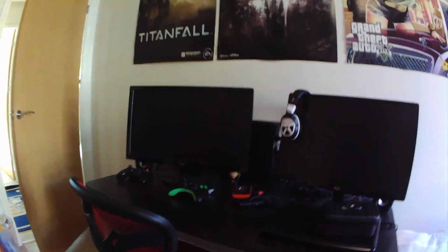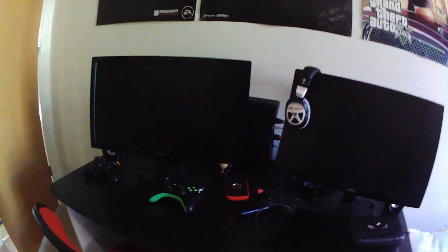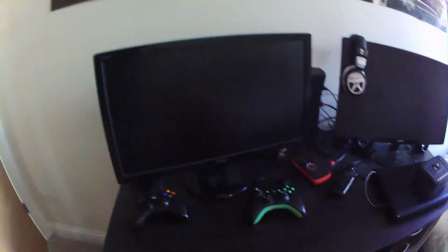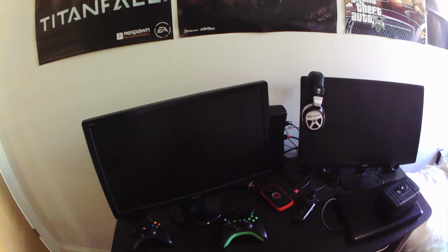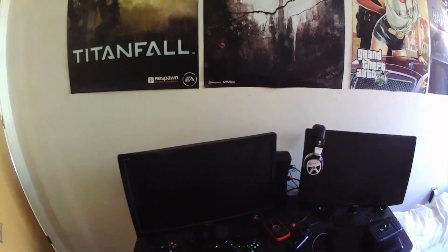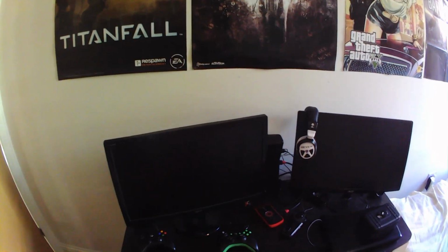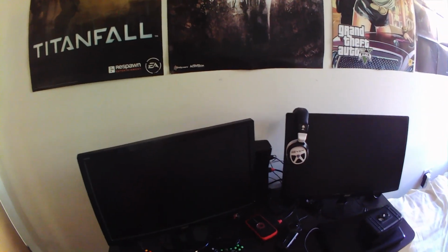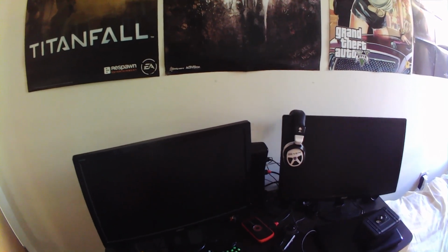But I've got my window open, I've got my light on, so this is my sort of setup, just testing how this is indoors, and also showing you how the mic quality is, because the mic quality, honestly, it isn't great. I'm holding the microphone now, it's not against my head, so it might sound a bit better. If I put it against my head now, I don't know if it sounds worse or not. Because it's easier than strapping it to my head. And yeah, I'm not sure how this is going to sound, so we'll find out when I make this video.